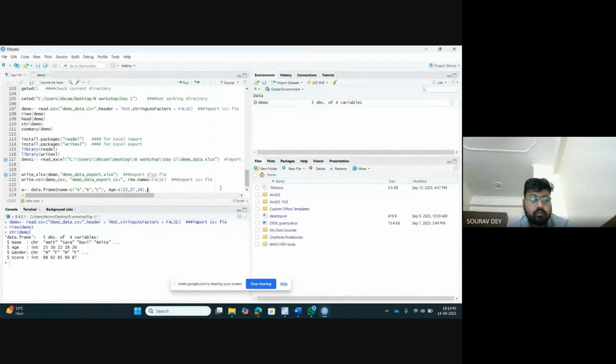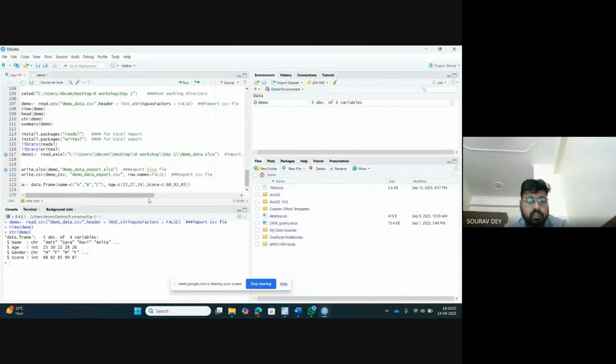The third one is the score: 88, 92, and 85. That was the data.frame function.